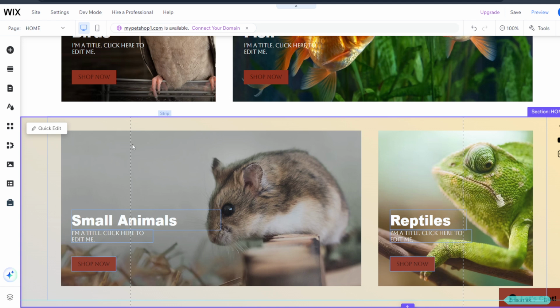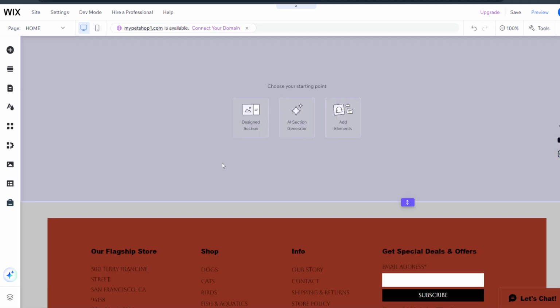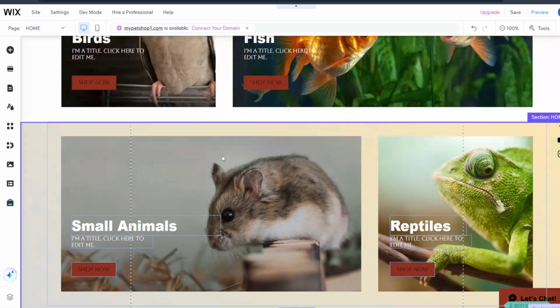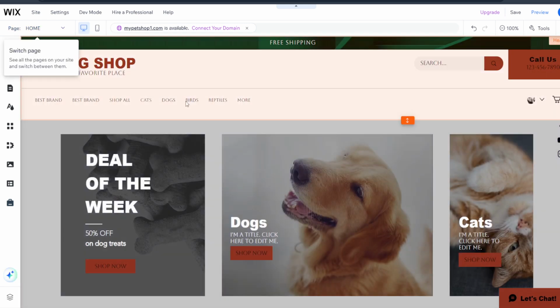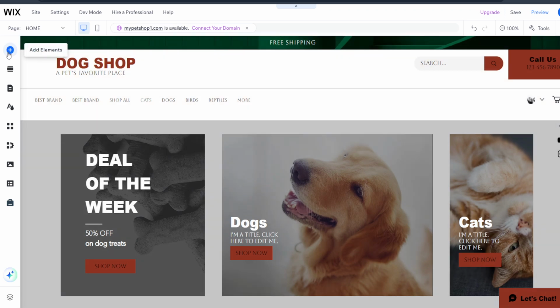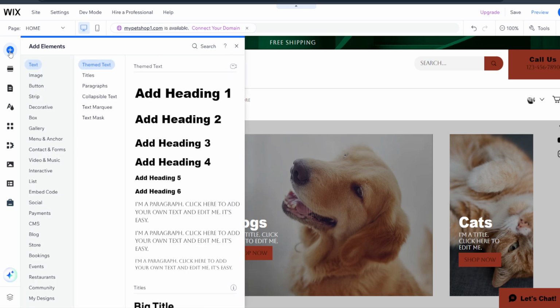Once you're logged in, we'll begin by accessing the Wix website editor. Navigate to your Wix dashboard and look for your website. Click on Edit Site to open the Wix editor. Now that you are in the Wix website editor, let's start by adding an element. On the left-hand side of your screen, you'll see a panel with various icons. Hover over the Add icon, which allows you to incorporate new elements into your website.